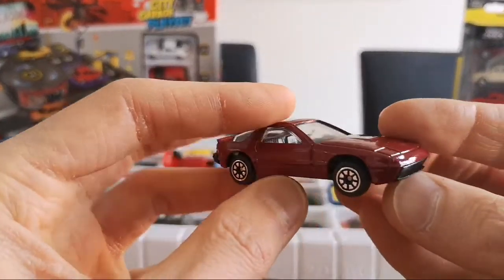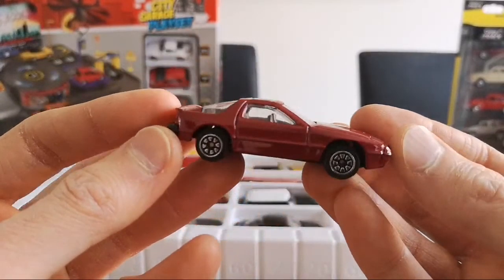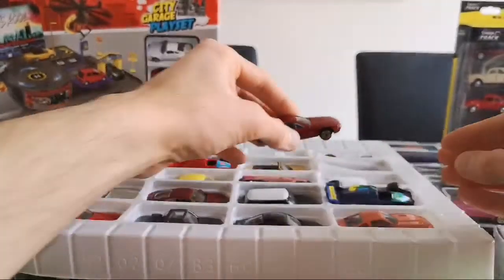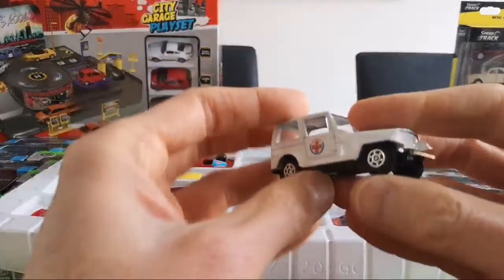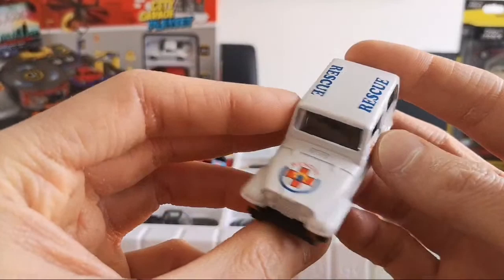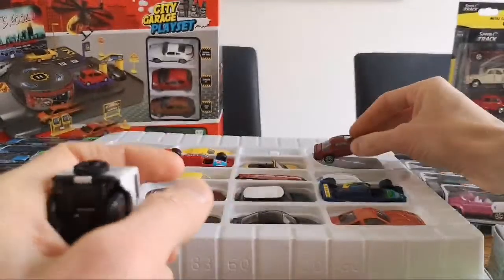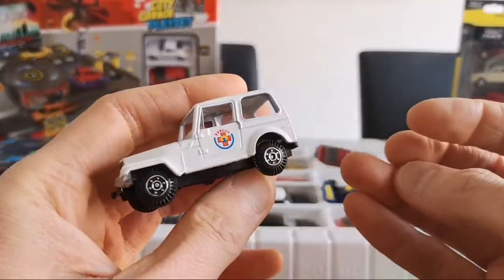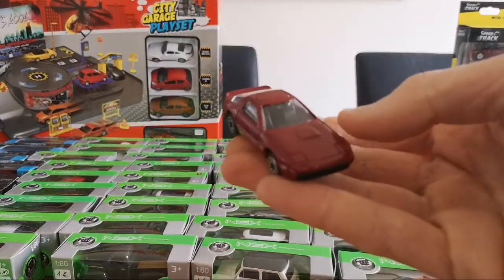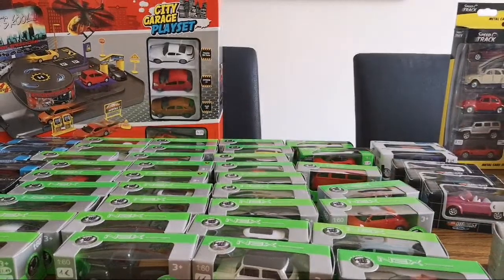Here's another Japanese car, I think it's a Mazda, but again, I'm not entirely sure. And then we have kind of a Jeep CJ7 or something like that, look-alike, with some rescue stickers. Mazda RX-7, someone says. Yeah, that is possible. The old Mazda RX-7. Got a spare wheel on the back. Savannah. Oh yeah. RX-7 Savannah, someone says, so that's very well possible. 1985 Mazda RX-7, possibly. I don't know. It doesn't say on the base, so I couldn't tell you.